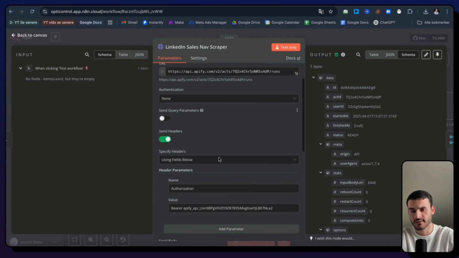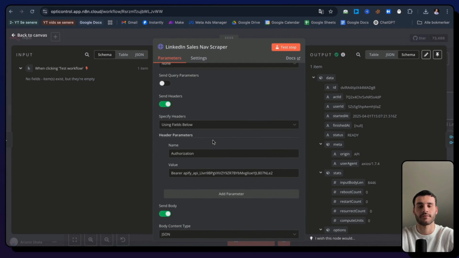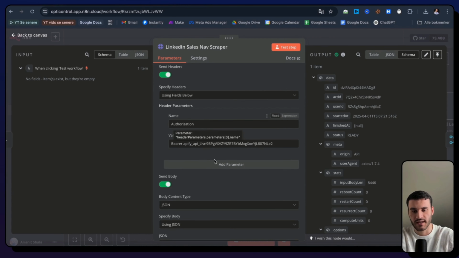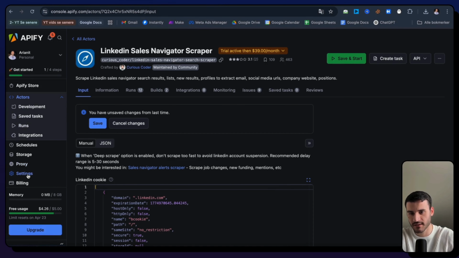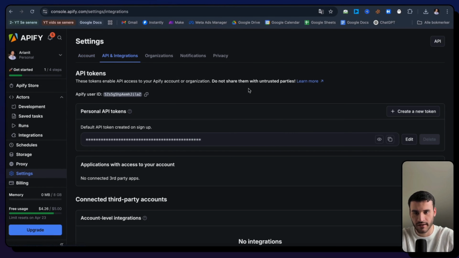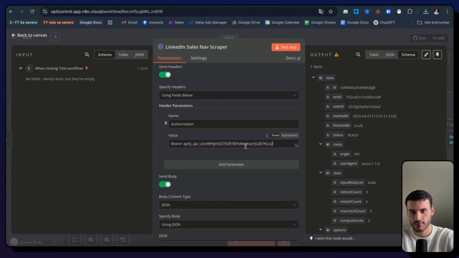Search query parameters, we don't need that. We need headers here because we have to register our API token, our API key. Typically, it's always the name, authorization, and then value, bearer. This is just the value. And here it's our specific API key. I'm actually gonna tweak on that after this because, hey, why should I have the same API key publicly for you to showcase? But of course, it's really easy to identify this. Go into settings, API and integrations, and this is your API key. So we have our API key here, copy that. Let me just remove that, boom, nice.